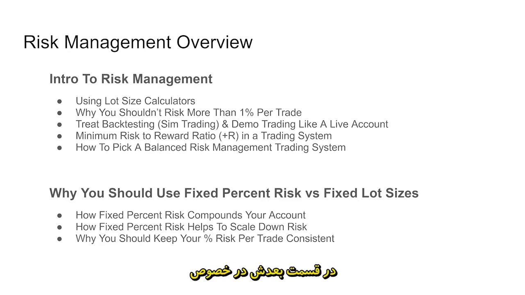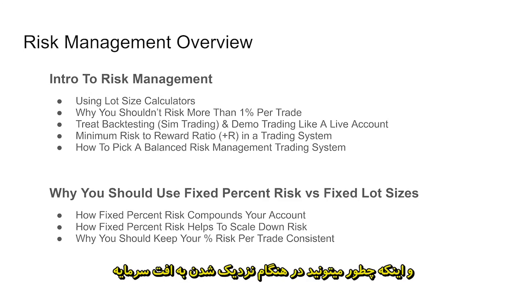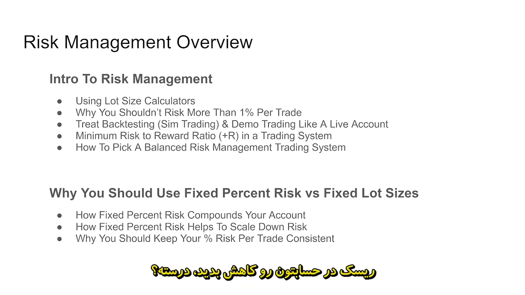In the next video, we'll then talk about why you should be using fixed risk percent versus lot sizes. Again, it's pretty self-explanatory, but I still think there's a lot that you guys can learn from this. Whether you're an advanced trader or you think you have good risk management, you might even have good risk management, but it's good to understand how fixed percent risk can compound your account and how it also helps to somewhat scale down risk in your account when you're hitting drawdown, right? And we'll talk about why you should be using a fixed percent risk per trade on your account.